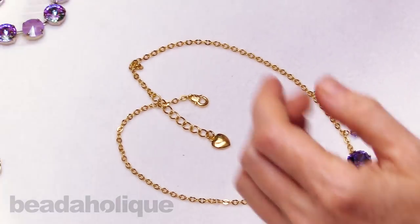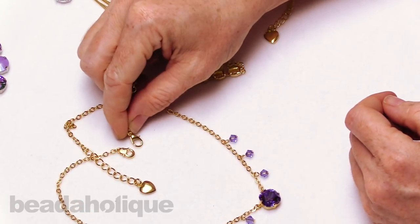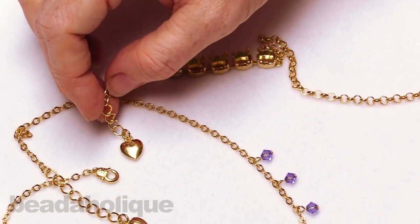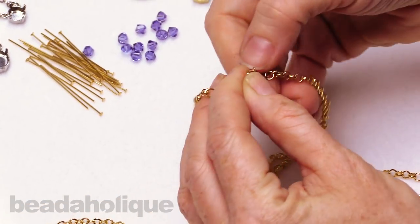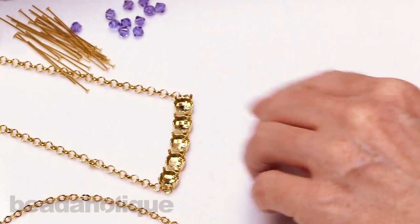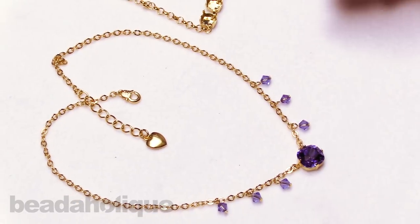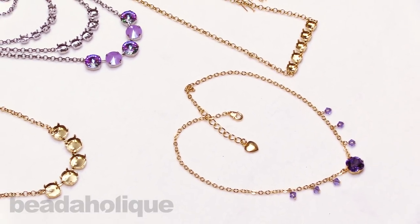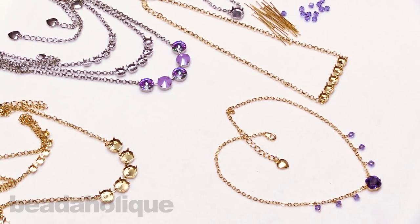Before I finish, I want to show you one more thing. The necklaces with multiple stone settings have a slightly different lobster clasp — very pretty, very elegant, just a little different — but they all have that super pretty little heart on the end of the extender chain. They're adjustable because you just link your clasp to wherever you want along the length of that chain. These are Gita settings made for Swarovski crystals — check out the Beadaholique.com website where you'll find all of these necklaces, a whole host of crystals in different colors, and they list what size you'll need. There are also rings, earrings, bracelets, necklaces, and even pretty little links. Thanks so much for watching!